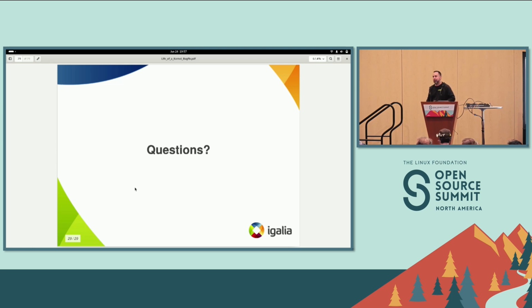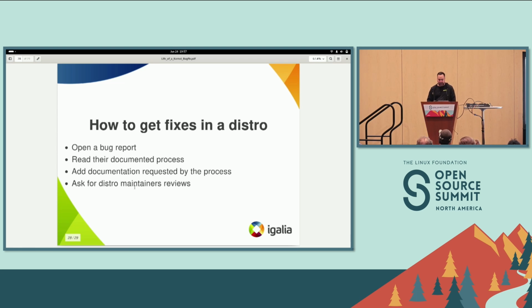Okay. So, I know you talked about fixes. For the impatient people in the room, maybe I'm the only one. What if you have a feature, you're adding a kfunc for eBPF, and you want that in distros? Okay, so the question is if, instead of pushing a fix, you want to push a feature, that's probably not going to follow the upstream policy, so you need to follow the distro policy. So that's what you're going to have to do, follow that documented process.